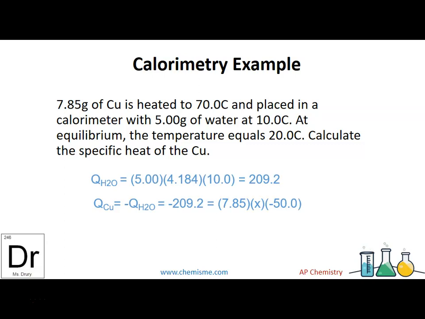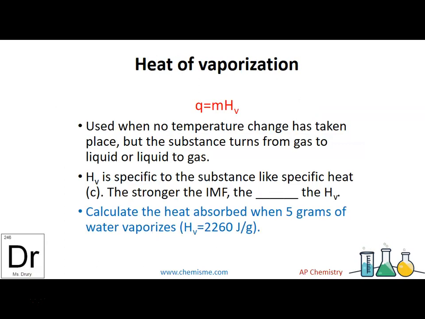I'm solving for C, and the delta T was from 20 to 70, so negative 50. If you drop the negatives, it wouldn't have mattered because they were going to drop out anyway. You're solving for a specific heat, which will always be positive values. I got 0.533. You can report it as joules per gram Celsius or joules per gram Kelvin, right? Because the Celsius and Kelvin change is the same.